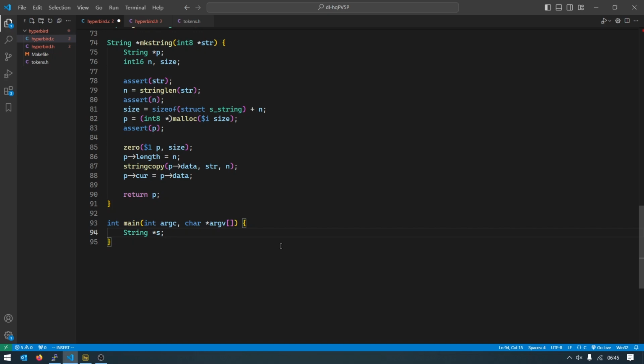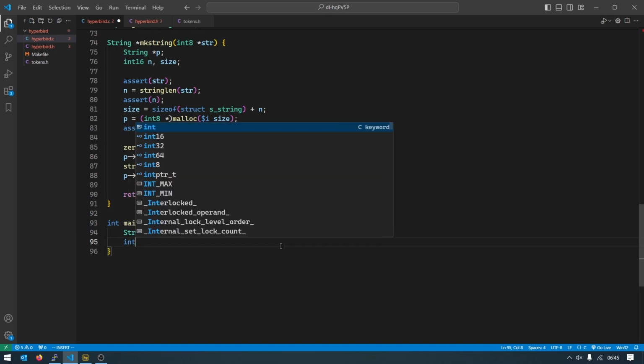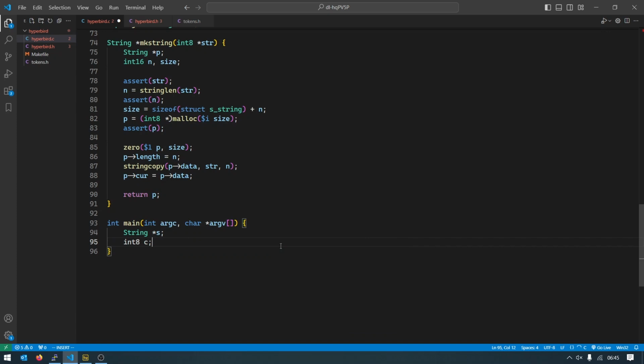Let's just do s for now. And let's have an int8 c. And we'll set s equal to make string, and we'll have something, hello world.